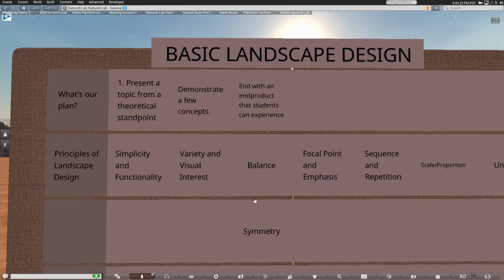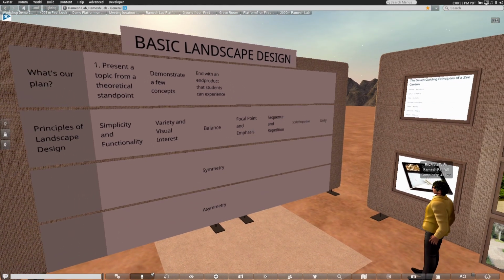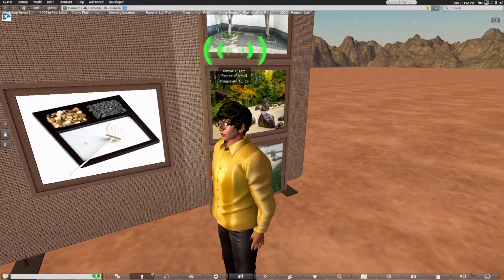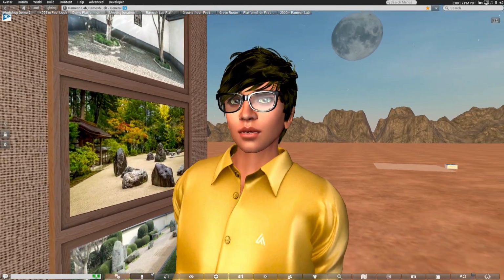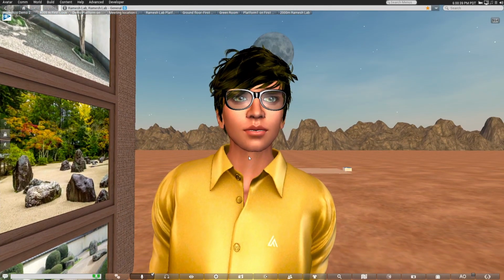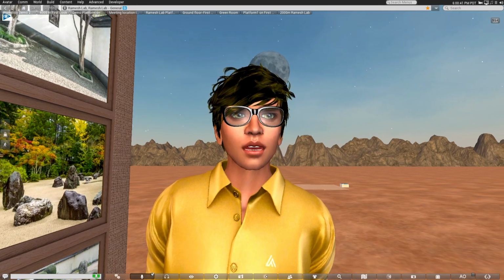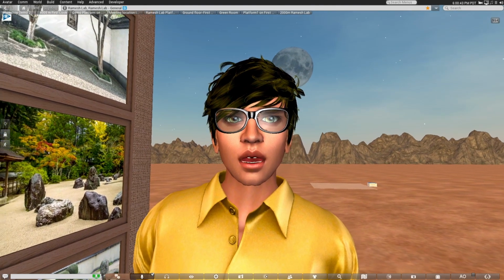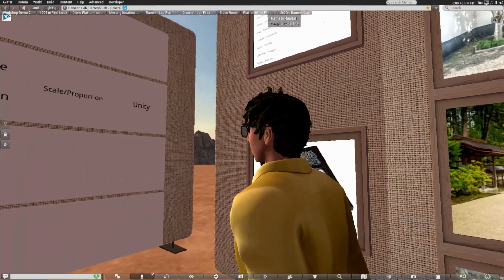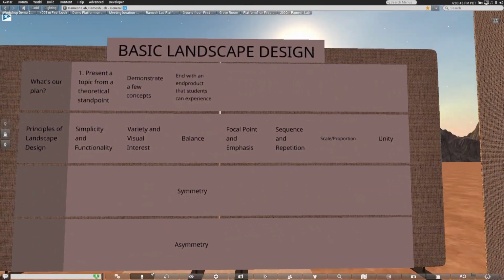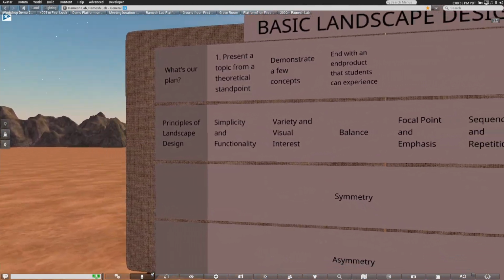If you're designing a landscape, whether in a 3D virtual world or in the real world, you want to make sure that the environment is not so busy. It depends on the context, of course, but you want to make sure that it is also functional. You can have a very beautiful landscape, but you can't actually use it.